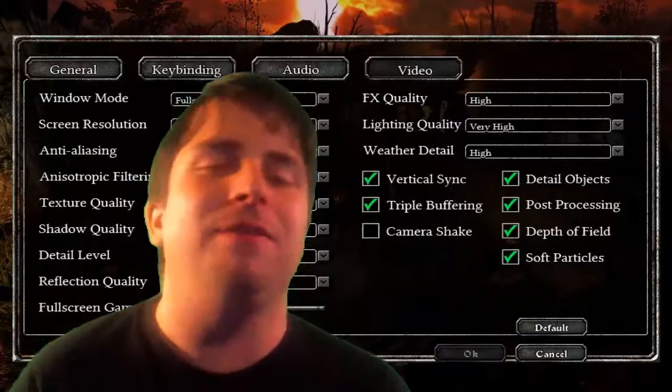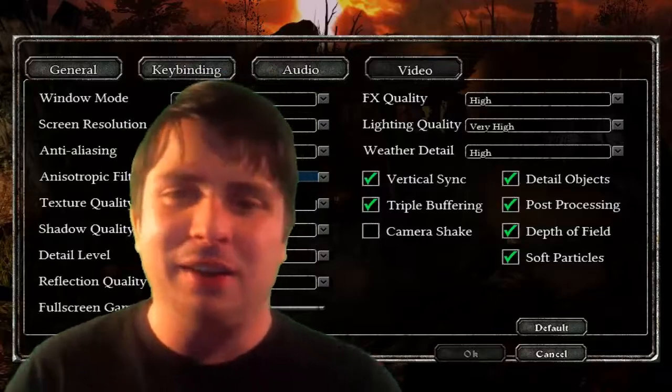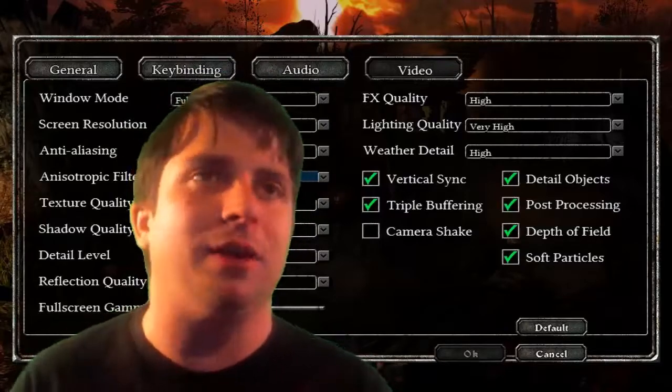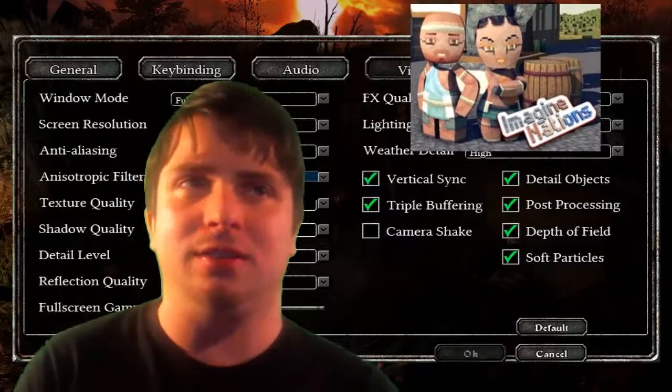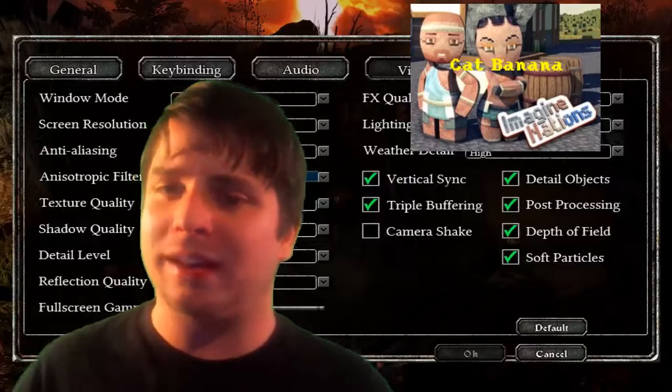Here we go. Final game of the day, but this is a very big one. That's why I wanted to save it to last, to make sure I get as much time as I can to talk about this one, because this has a lot of stuff built into it. The game is called Imaginations by Cat Banana. Yeah, the name of the company was like, wait, what?